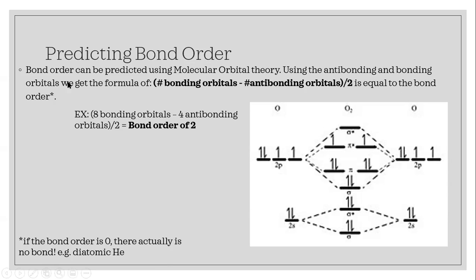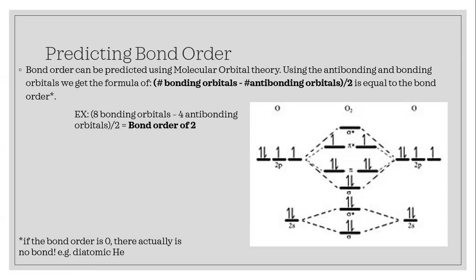So the example we had in class is that of diatomic helium. And so this really isn't it, but just imagine it is. Just cut off this whole top part and imagine you just had these bottom 2. And so that would have 1, 2 bonding orbitals and 1, 2 anti-bonding orbitals. So 2 minus 2 is 0, divided by 2 is 0. I guess you can calculate that, but since it's 0, there's no net change, and so there's actually not a bond. So you're not going to be able to really find that anywhere. Just a note, something to recognize.